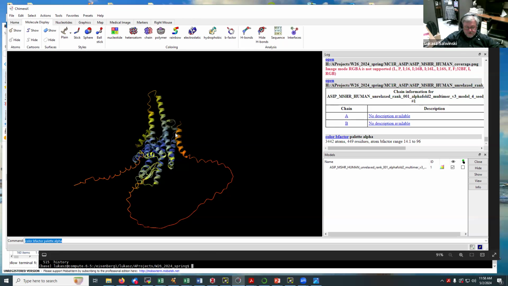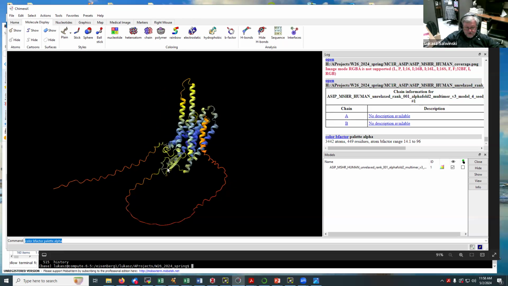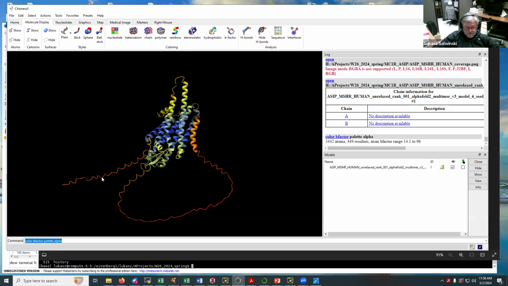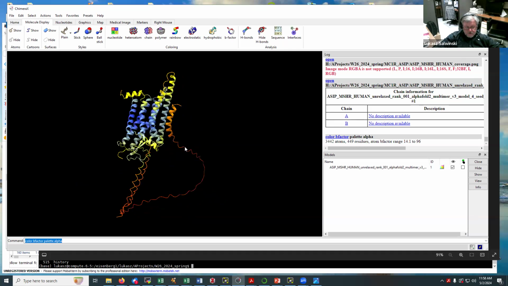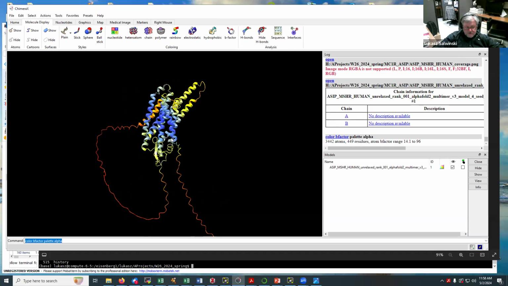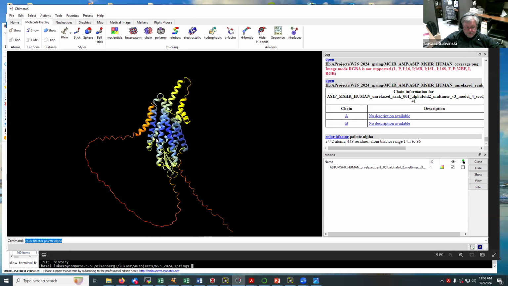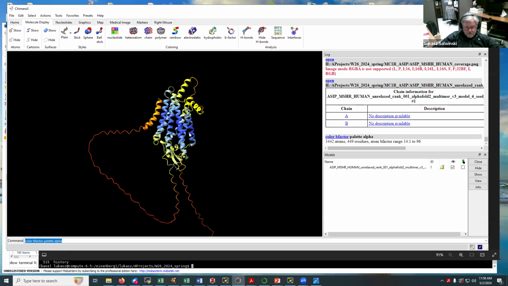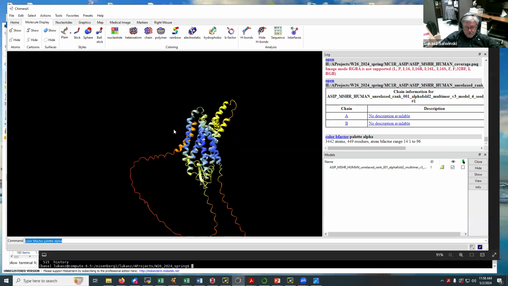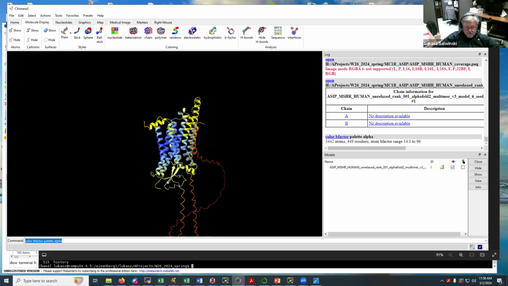So this is the N-terminal part, and if the sequence is fed into transmembrane region prediction, you're going to see that this is likely a signal peptide, and then the other helices would be identified as transmembrane. This is clearly a transmembrane protein or membrane protein with helices going across the membrane.